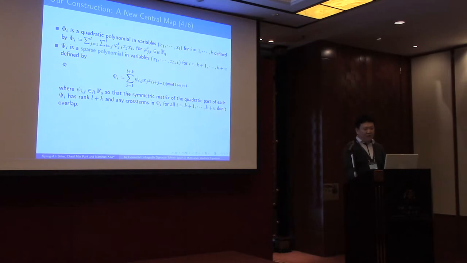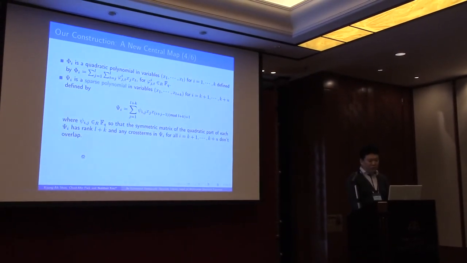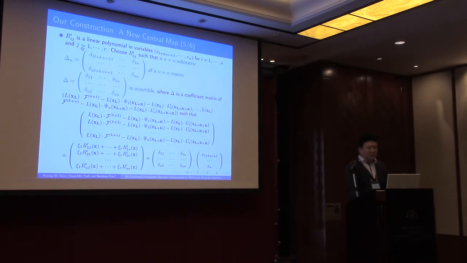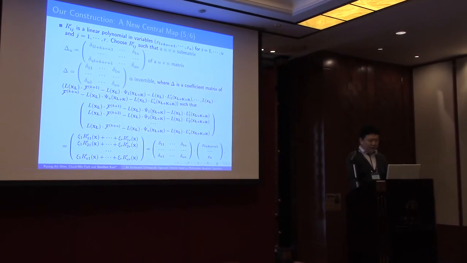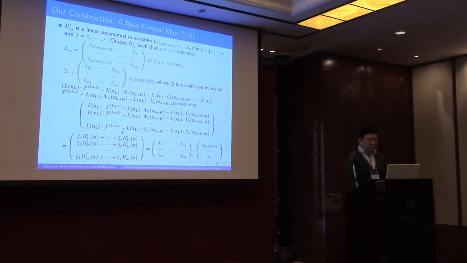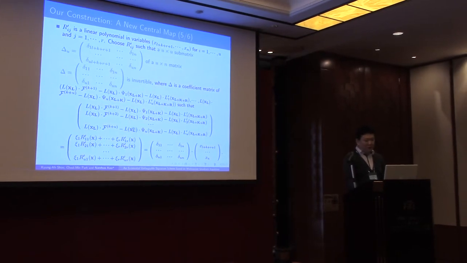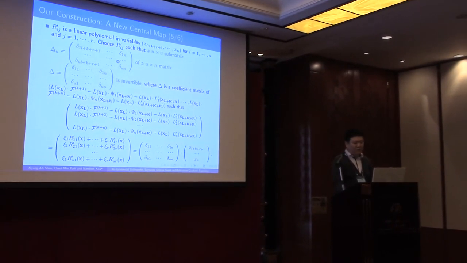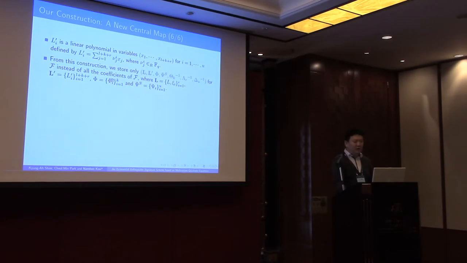And each phi_i in the first layer is a quadratic polynomial in these variables. And psi_i in the second layer is a sparse quadratic polynomial in these variables. Similar to the first layer we get this relation. And delta_ij in the second layer is a linear polynomial in these variables. Similar to the first layer we get this relation. And analog to delta and delta_k. Delta is this coefficient matrix. And delta_u is this u by u invertible submatrix of delta. And s'_ij is a linear polynomial in these variables. From this construction we store only this one instead of all the coefficients of F.